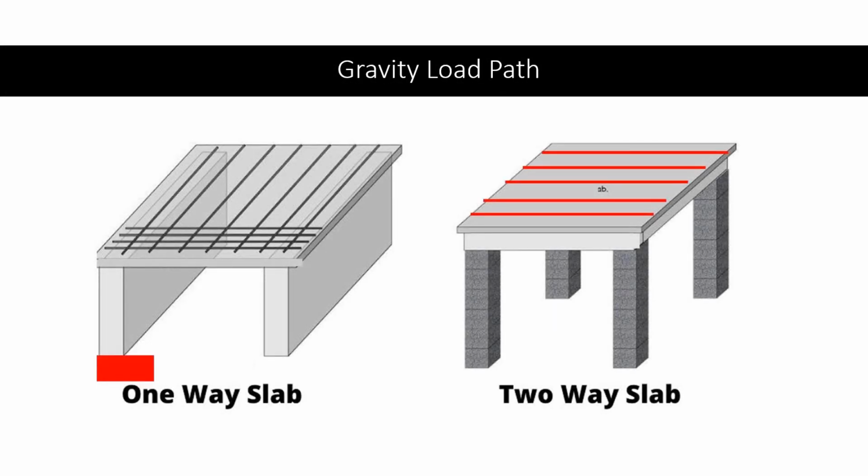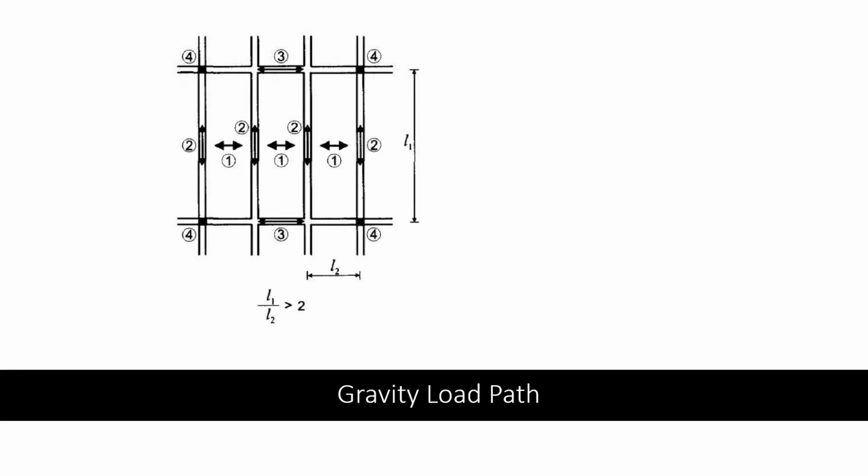The gravity load path depends on the type of floor slab, that is, whether a slab is a one-way or a two-way slab. In the one-way slab in the figure, the effective external load is transferred primarily in one direction, shown with an arrow. The slab, beam and girder floor is an example of a one-way system. The gravity load acting on this system is transferred from the slab to the secondary beams and then to the main beams. Finally, the main beams transfer the load to the columns.